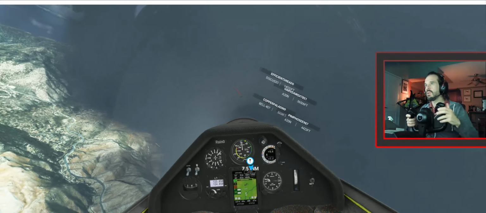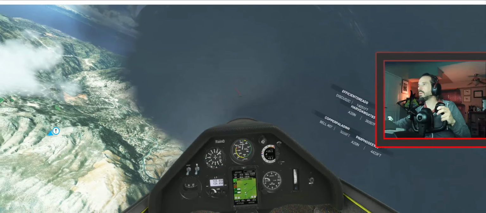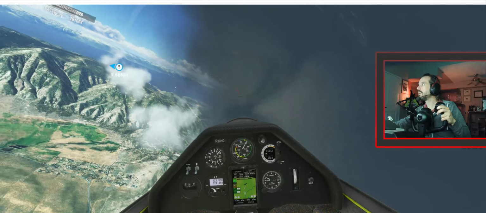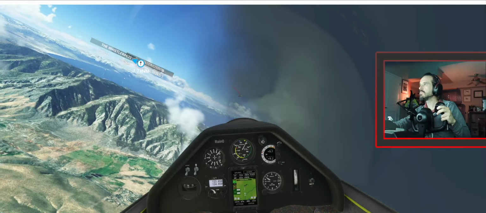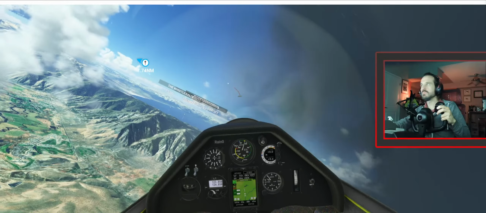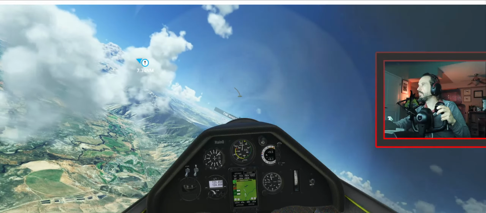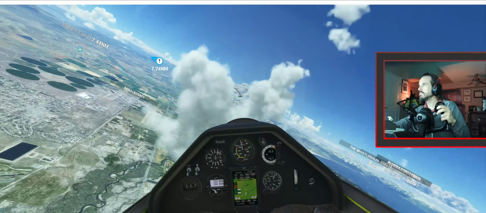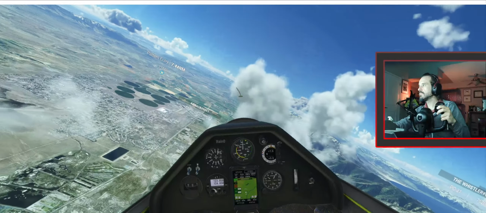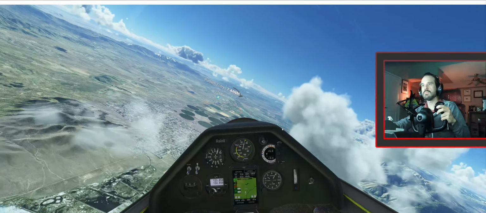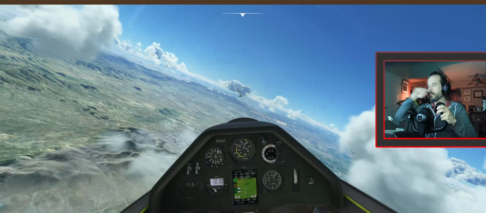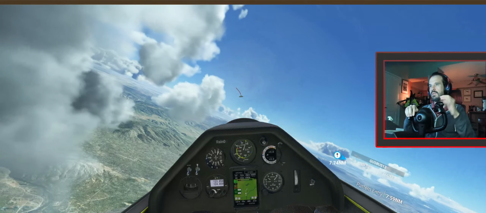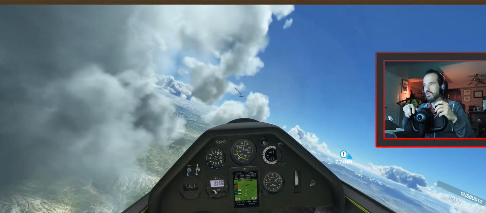I'm still climbing. Yeah, 14,000, Tom. Yeah, I'm coming up, underneath you there. I have the VFR map open, so I can see where you should be on the map. It's surprising that I haven't been able to get a visual on you at all. I think you got to be pretty close without the tag on to actually see them.